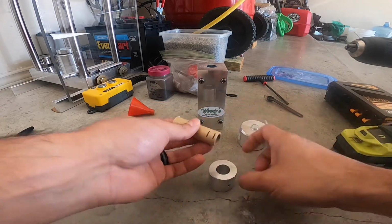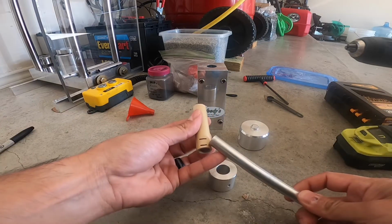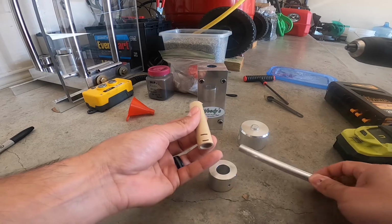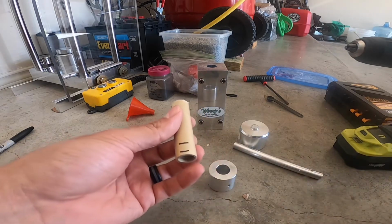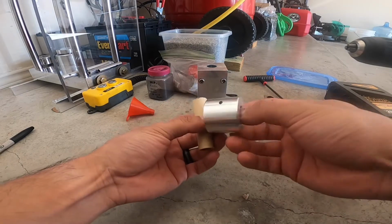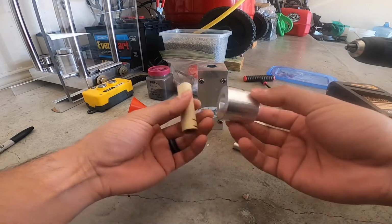Anyways, I pretty much just formed the clay plug. I normally make a bigger clay plug on these because I don't want it to blow out and blow up, especially. Anyways, this is part of the tooling that I use for my stingers.